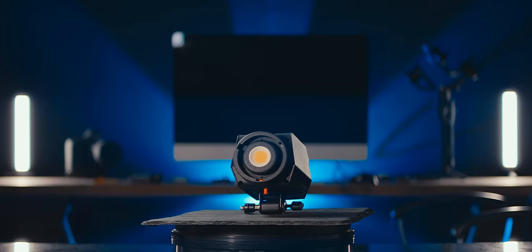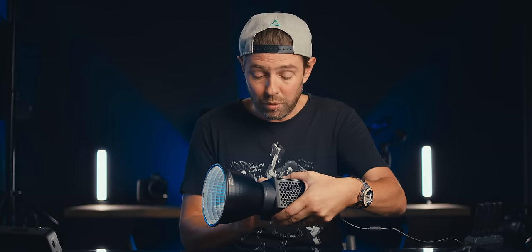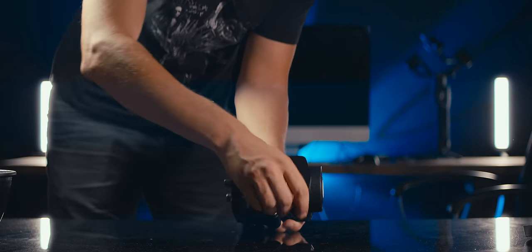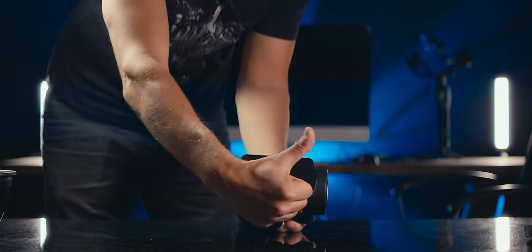It's a very lightweight light — only 760 grams — and it's mostly metal and hard plastic. The mount on the 60DN is a mini Bowens mount where you can connect the included reflector. You can also get a mini Bowens to standard Bowens mount adapter, which is what I used to connect the softboxes and lanterns. There's no umbrella option, but I prefer softboxes anyway. There's also a clever lever so if you want to pack it and it's stuck in position, you can pull it out and decide where you want it locked so it never takes up extra space in your bag.